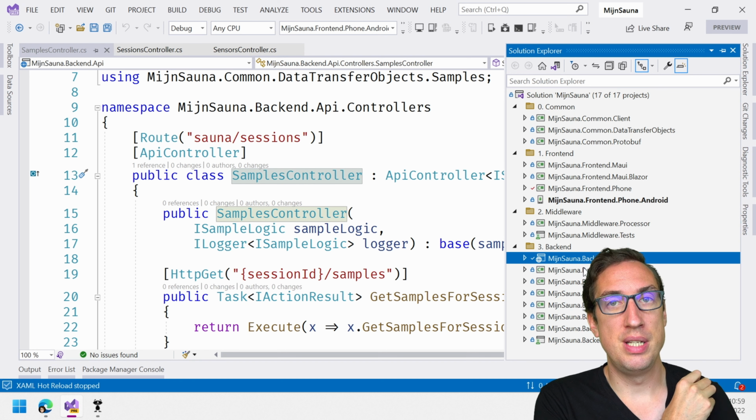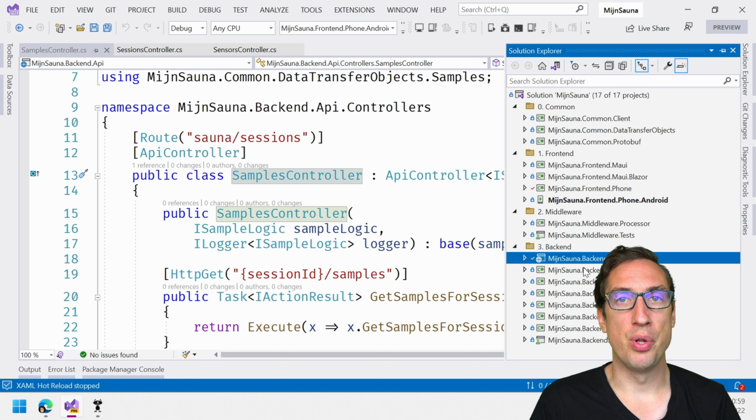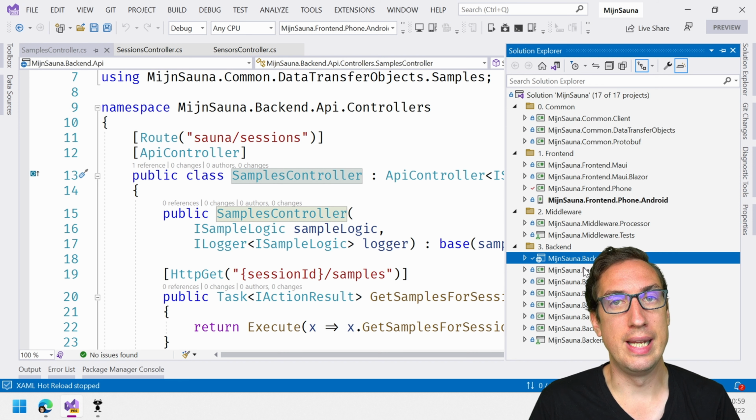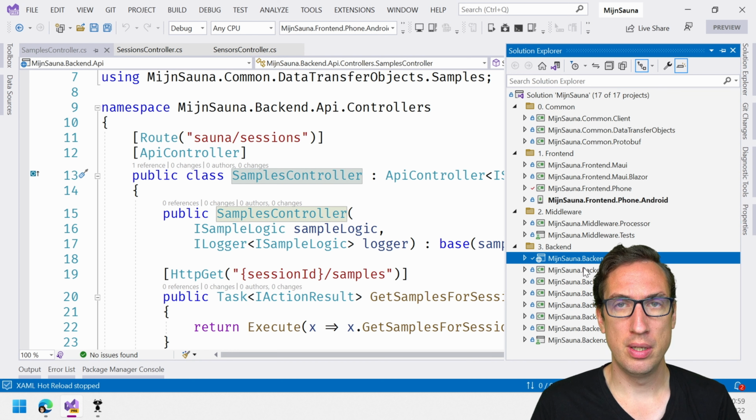Again, the reason the database is there is for the historic data, but also if I want to plan sessions for later. If I want to plan sessions for right now, I shouldn't really store that information. I can just store it in memory. But if I want to start a session later this evening, I of course need to store that data somewhere, so it's inside of a database.